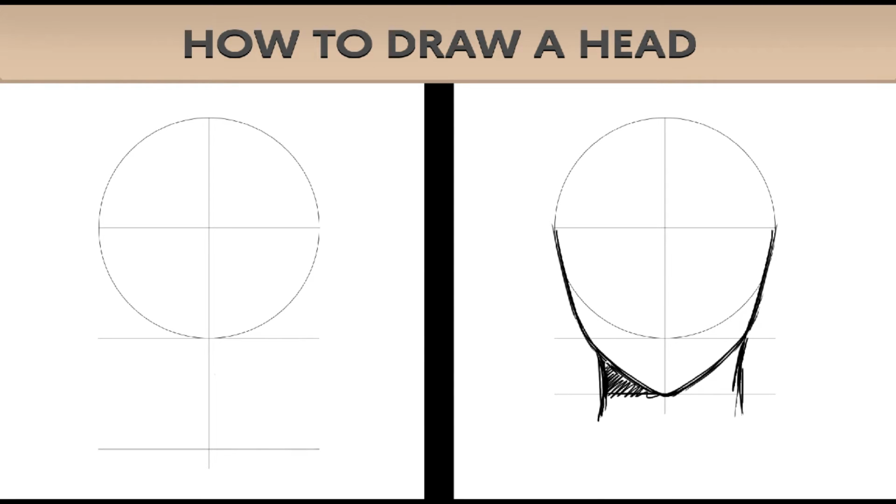Now that we have the neck in, we want to move on to just adding the features of the face. Now remember, this is not the entire head, right here. The head doesn't end where the circle ends, so don't jump the gun. Okay, so where do we put the mouth? Now the mouth line, the actual middle of the mouth, comes right where this line is here. So we just draw it in.